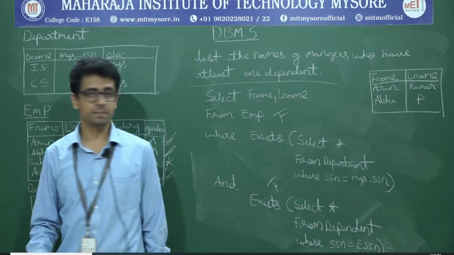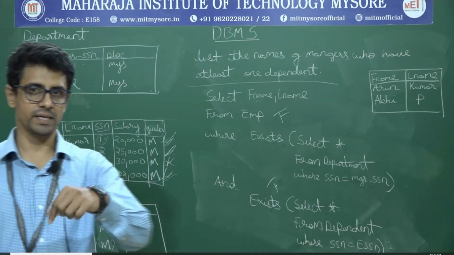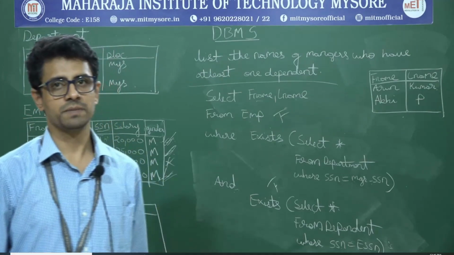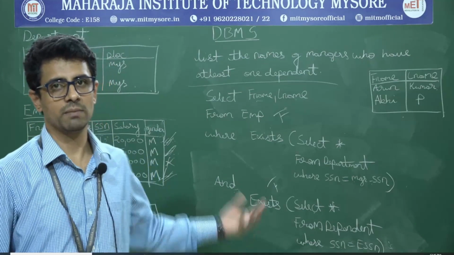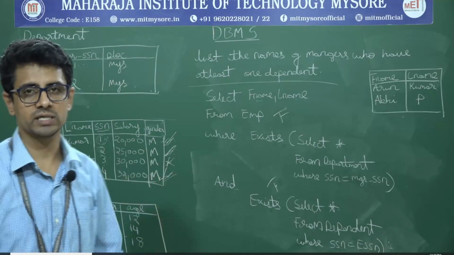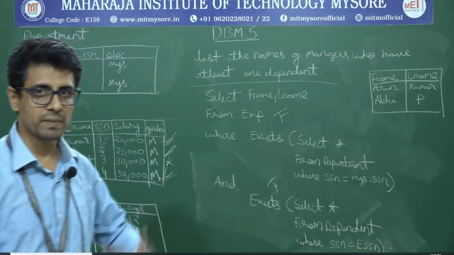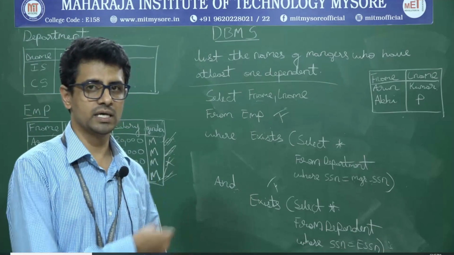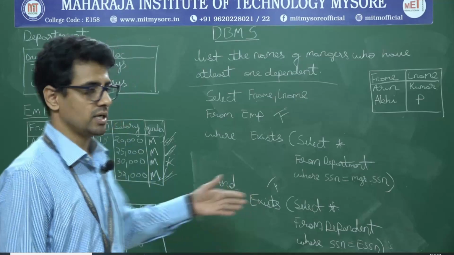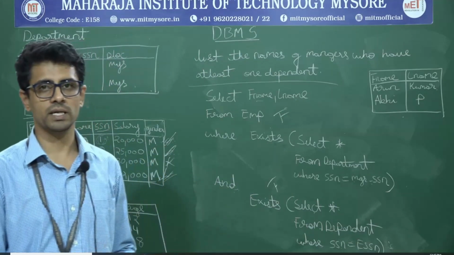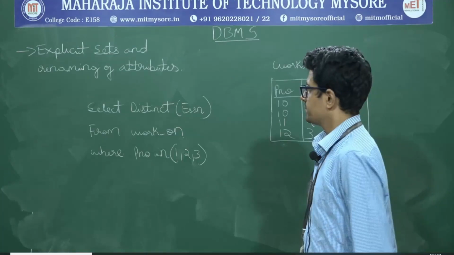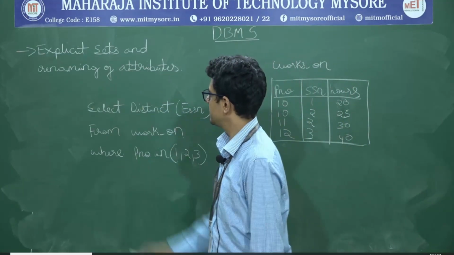That is, Arun Kumar and Abhi are the 2 employees who have at least one dependent and are managers. Okay. So this is how you need to formulate your query. Whenever a question is being asked, you need to understand when to use what, with the help of the given relations. Before writing a query, you need to understand the relationship between these relations, how employee is related to department, how employee is related to dependent table. If you understand the schema diagram, meaning the relationship between the entities or between the relations themselves, then writing a query like this will be very easy with the help of correlation. Okay. So the next topic is explicit sets and renaming of attributes.